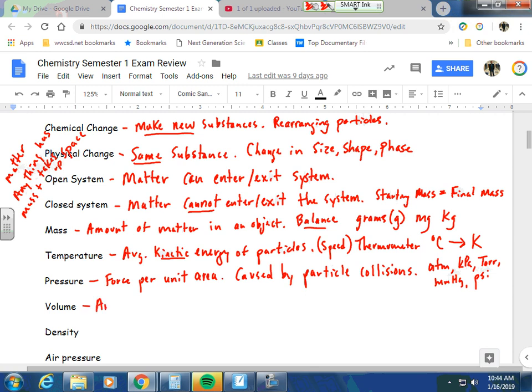So volume is the amount of space something takes up. And now we can do this some different ways. We could do it with a graduated cylinder, if we're dealing with like a liquid, so typically liquids we put in a graduated cylinder and find their volume, how much space they take up, in which case the units would be mLs, milliliters. We could even use a ruler if we had a regularly shaped object and multiply three sides, like length times width times height, and then we would get centimeters cubed. Some different options there. There's another question later in the review where we'll talk about that.